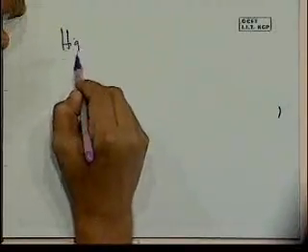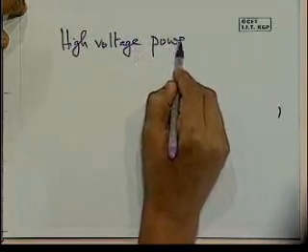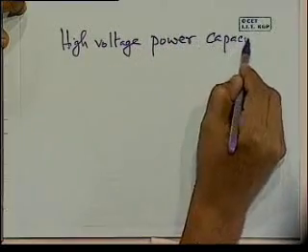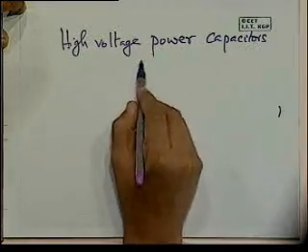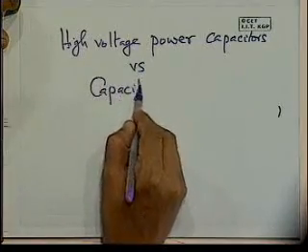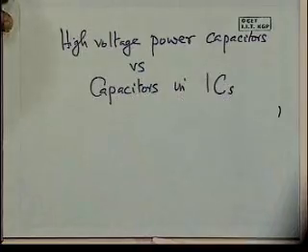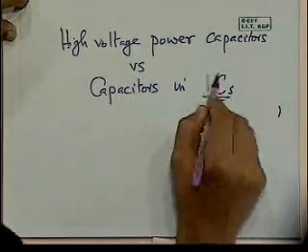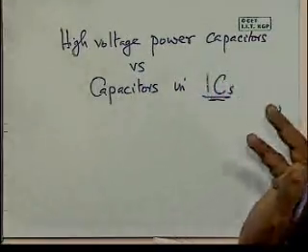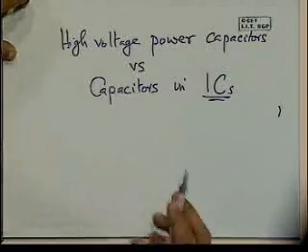So when we talk of capacitors, high voltage capacitor requirements, what are called power capacitors, will have very different requirements than, say, capacitors used in ICs or in our chips, as we call them. IC, integrated circuit, right? These have got very small voltages applied across them and so on, and the values that are required are very different than what capacitors may be used in high voltage circuitry. So the requirements will be very different.